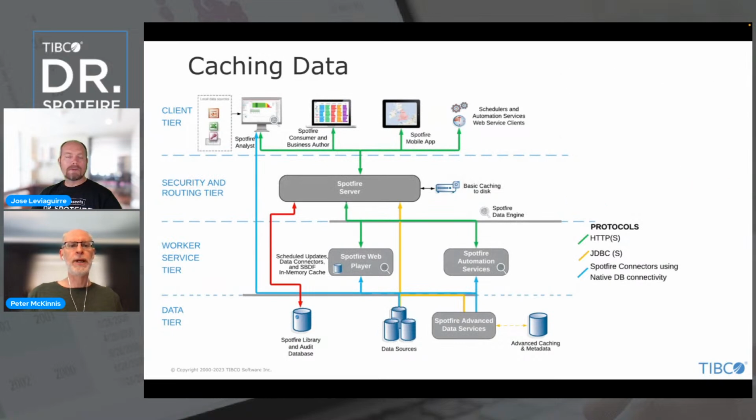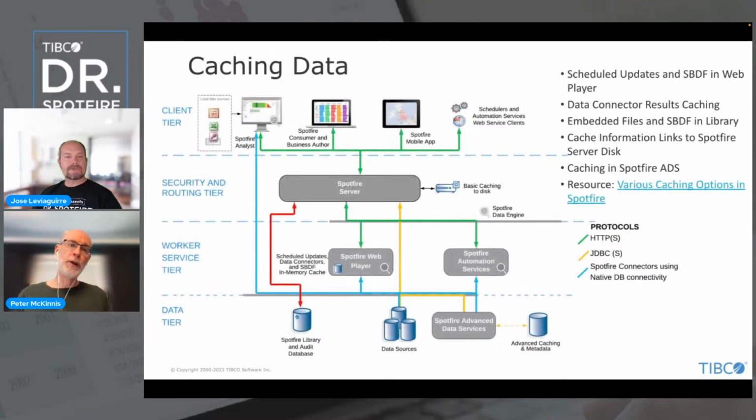I can finish up. I said that Spotfire server doesn't hold on to the data. Well, one thing that Spotfire server can do is cache the data to disk. We also have the web player, which we've talked about a few times. Within the web player, we have scheduled updates, caching, and the data connectors also. I didn't show that, but you can also cache the data for a period of time within data connectors, so it doesn't have to always go back to the data source. If people are doing the same query, instead of going to the data source each time, it'll use what's in memory. You can also use the Spotfire binary data format. You can put that in memory in the web player, and you can also put those onto disk and cache with that.